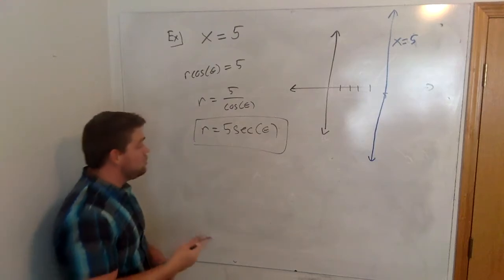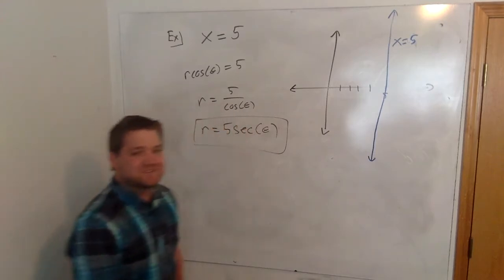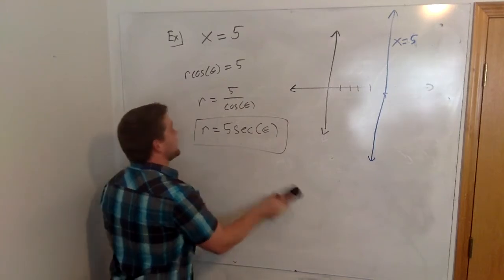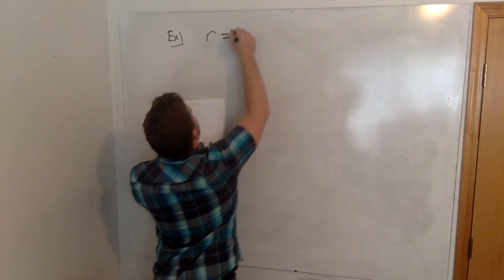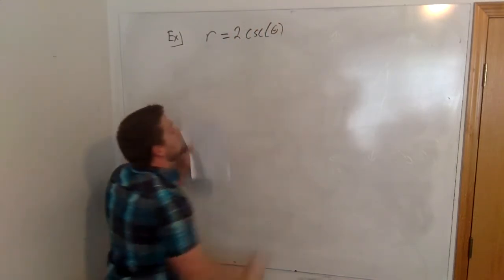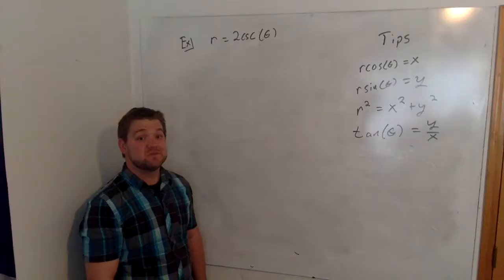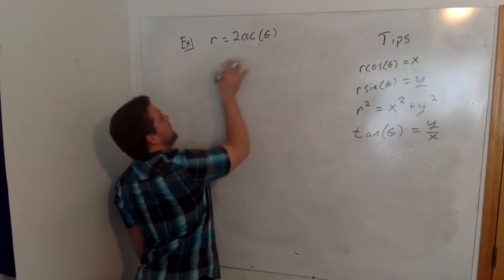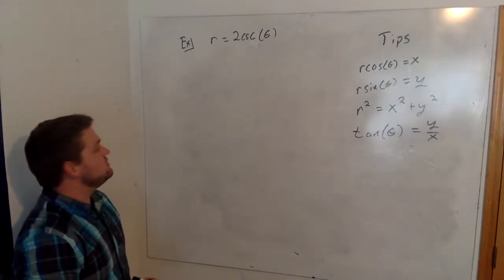Okay, let's go now in the other direction. Let's say we have something in polar coordinates, and then let's turn it into something in rectangular coordinates. I'm going to go ahead and erase what I have here. Let's say that we have the polar equation r equals 2 times the cosecant of theta. And we want to convert this from polar coordinates to rectangular coordinates. So what we want to make happen is we want to try to force this equation to have these types of pieces here. And let's think about a way we can do this.